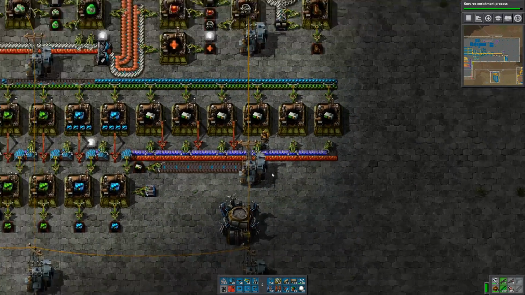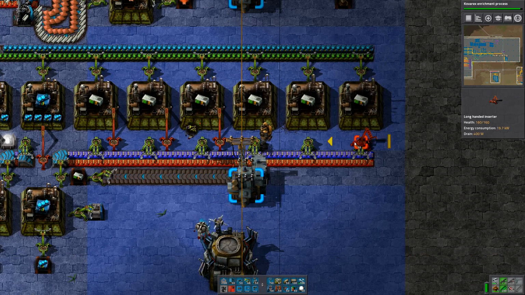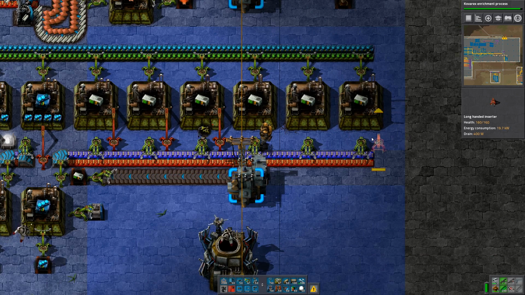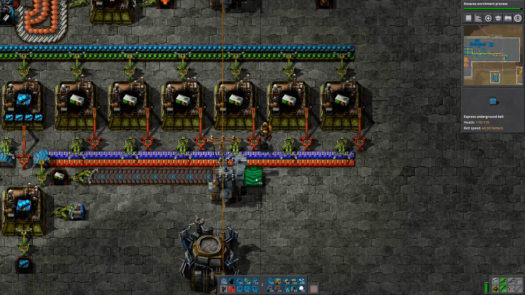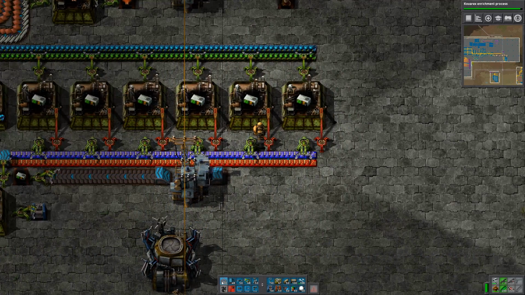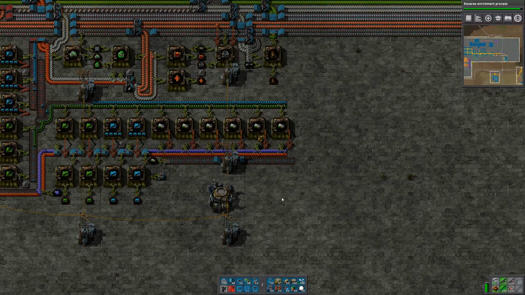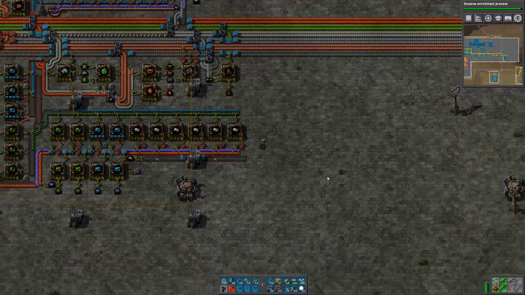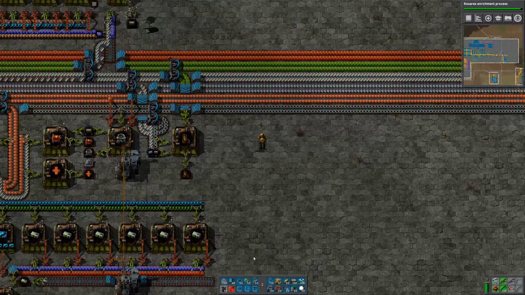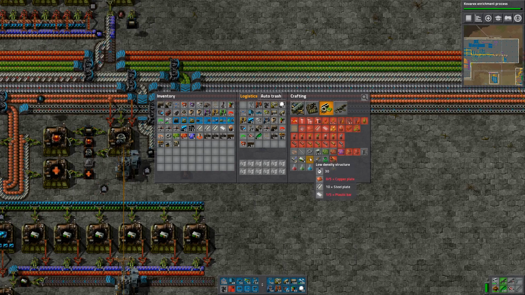See, this is going to be using blue as well, so our usage of blue circuits is going to go through the roof. Alright, so that's all of them running. Still not sure. I might actually turn this around. I'll leave it going the way it is, just feeding into the chest at the moment, but I will turn it around eventually.